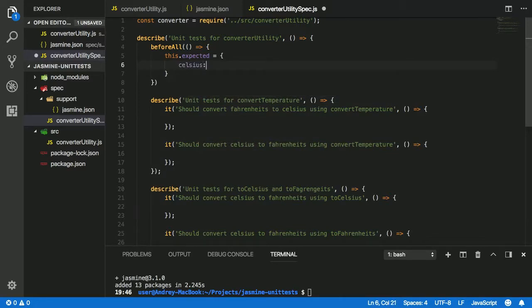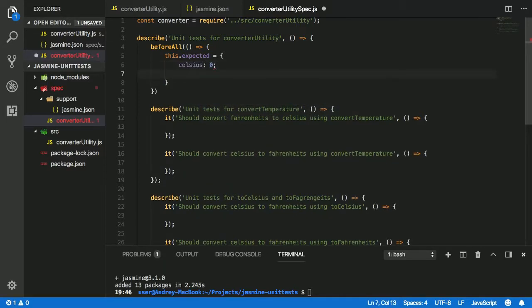One of them is gonna be Celsius 0 and Fahrenheit 32. So we're testing boundary values, because we know that 0 Celsius is 32 Fahrenheit, and 32 Fahrenheit is 0 Celsius, right?